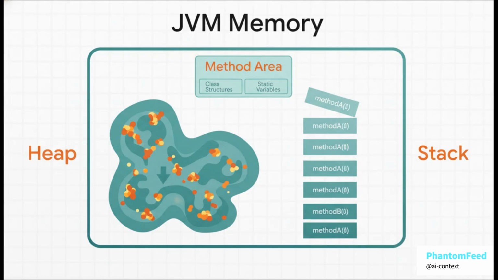Inside the JVM, memory is really nicely organized. For now, the two most important spots are called the heap and the stack. The heap, well, it's just a big open area of memory where all the objects your program creates are going to live. The stack is more like a neat and tidy to-do list. It keeps track of which methods are running right now.